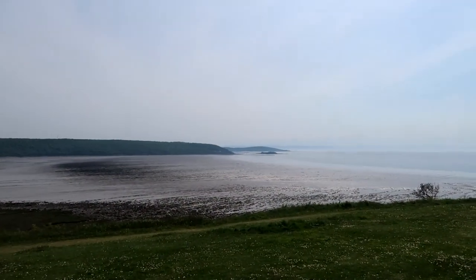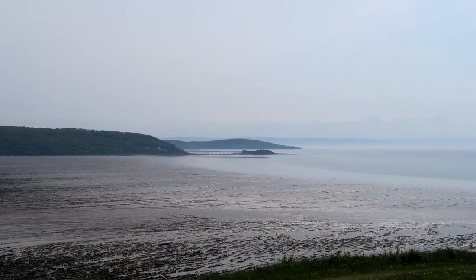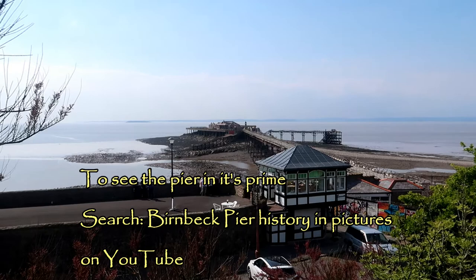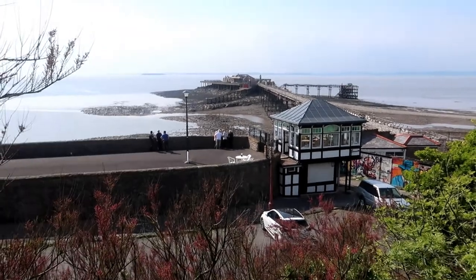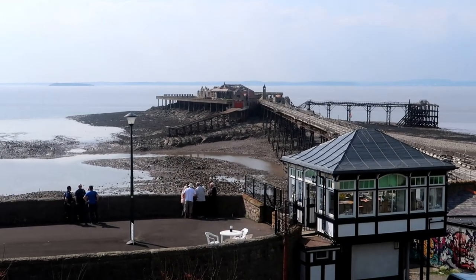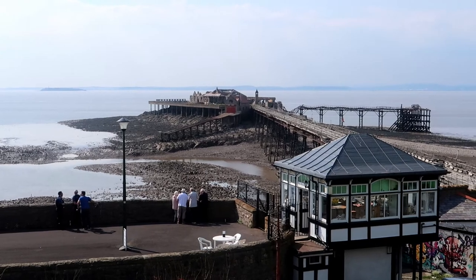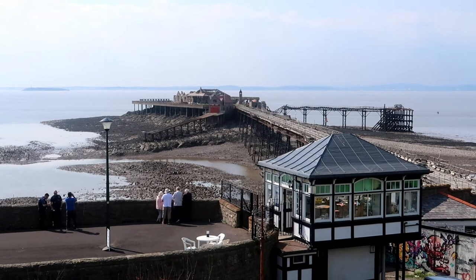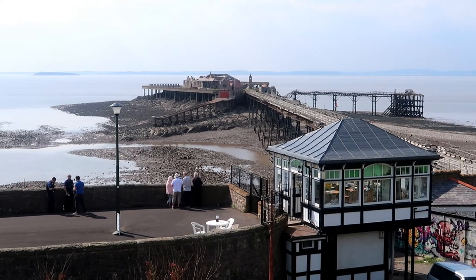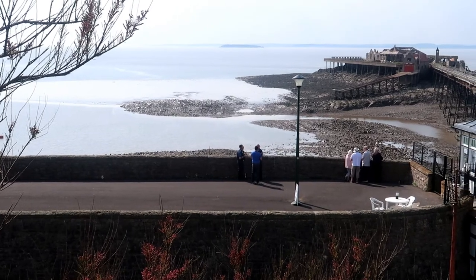In the distance there, I showed you a pier before — that was called the Grand Pier. This going back here is what's left of Birnbeck Pier. It's a pier out to a little island. When they built structures on the island, they used to launch the local lifeboat off here on the left hand side, and on the right hand side you used to get pleasure trips across to Wales, which is that place in front of us. But the whole structure is just falling apart — no maintenance, been closed for years. Depressing, sad piece of history. As a child I used to paddle around in that water down there, and it's very, very sad.